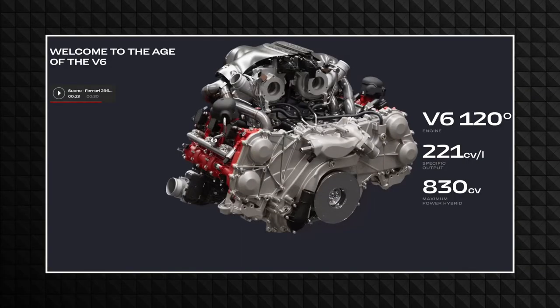Ferrari's big thing with this car is about having fun — and any Ferrari is for fun, really, when you think about it. The big deal with this car is the fact that it has a three-liter twin-turbocharged V6. Most Ferraris either have a V8 or a V12. This isn't the first time Ferrari's done a six-cylinder, but it has been a very long time. And listening to the little video Ferrari provides, it actually sounds really good — it almost sounds like an eight-cylinder.